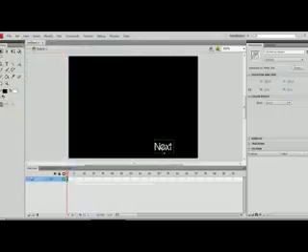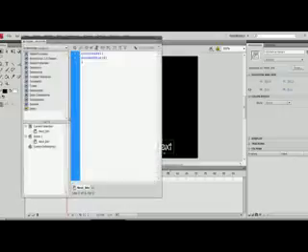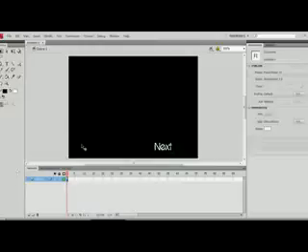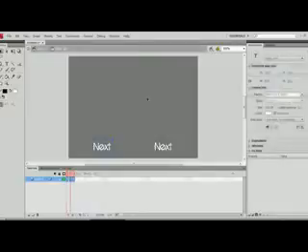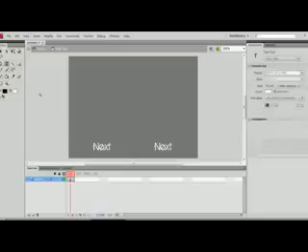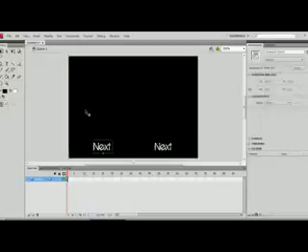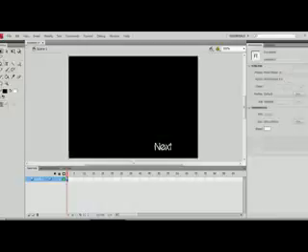Right, so now we've got the code. If we press on it again, it remembers the code. So now we need a previous button. So I think I'll just copy and paste the next button, double click, and it'll come up, and then double click again on the text and it'll be able to edit it. Oops, mistake. Sorry, that doesn't work. Right, you'll have to make it from scratch.